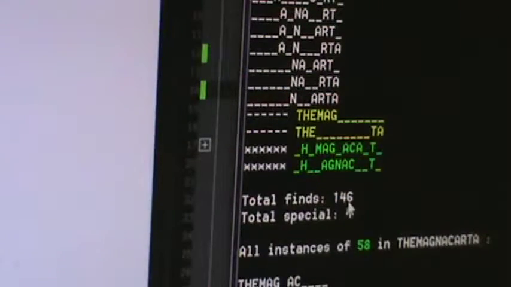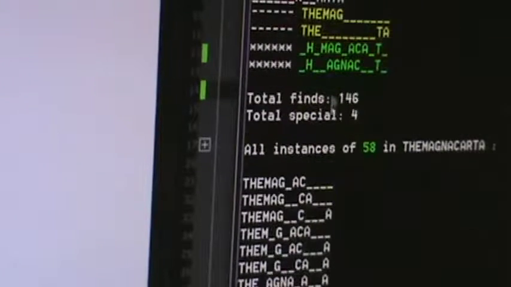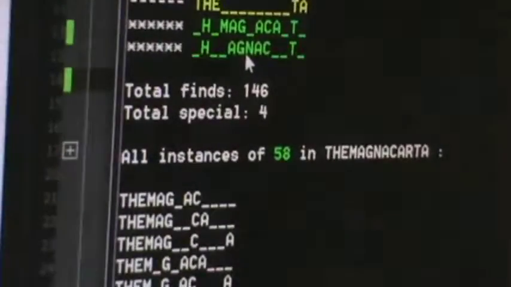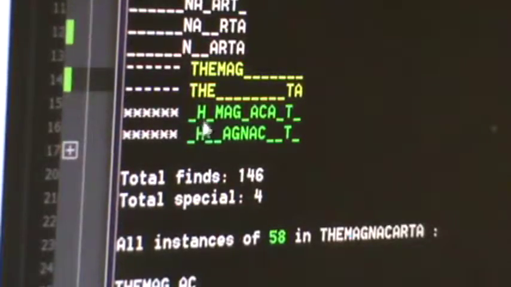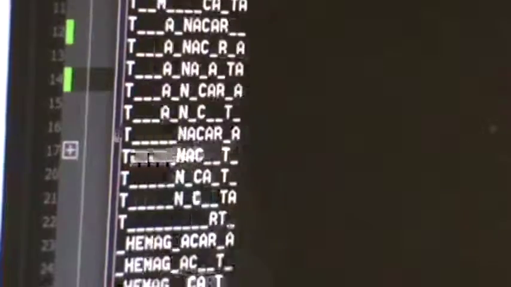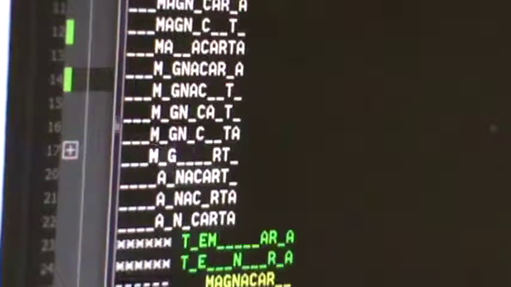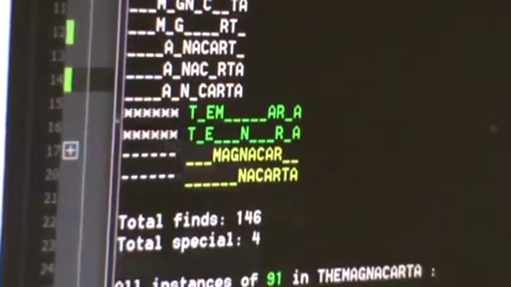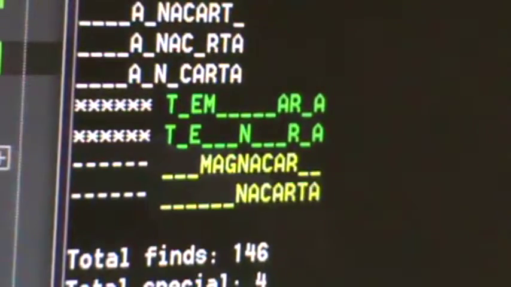There is exactly 146 perfectly unique individual ways to put together the Magna Carta mathematically so that you have Father, love. Let's say Father is on top. The Magna Carta equals Father, love, and there's 146 unique ways to do that. And there are exactly two perfectly symmetrical ways which are revealed in green right here. So if you look at these results in green, that's the find of love, and then you will notice as I jump to the two results in green of Father that they are the exact opposite letters to the other puzzle piece. There's Father. I love how Father captures the bookends on this one.